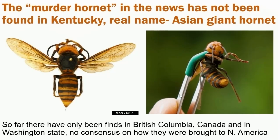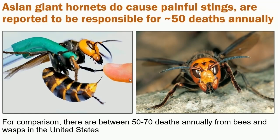You may remember in the early days of the pandemic, this was one of those 'the next bad thing in 2020' that people were talking about. One of the things people discuss is the fact that Asian giant hornets cause over 50 deaths every year in their native range — that is true. I would point out that we see about 50 to 70 deaths annually from bees and wasps here in the United States as well. It is weird and frightening. Just look at that face — it's one that only a mother could love, with huge chewing mandibles in the front.